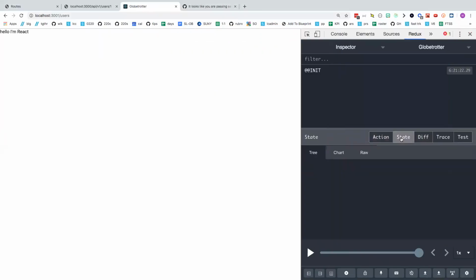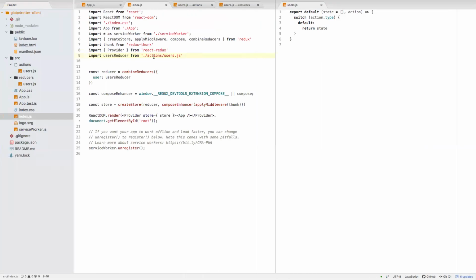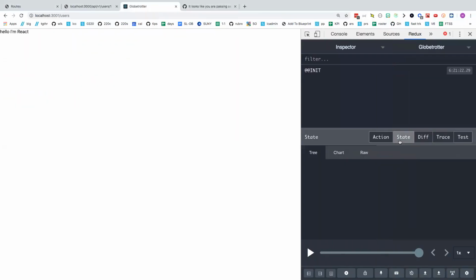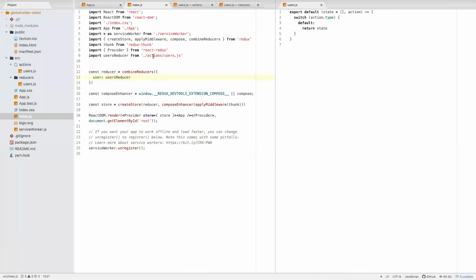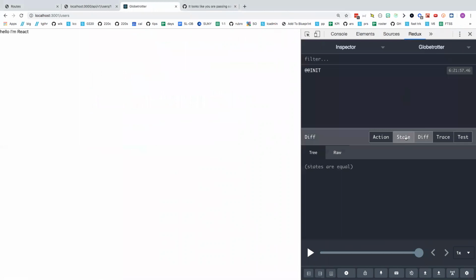Let's look and see. If we look at the state, there is no state. And that's because there is nothing here. User reducer is undefined. If I have a property in my reducer that's returning undefined, Redux is like, nah, you don't need to know about that. Okay? So let's actually point to the right thing. Reducers, save that. And now, if we built things somewhat correctly, we should see now an empty array for users, and that's perfect. Okay, that's exactly what we wanted.